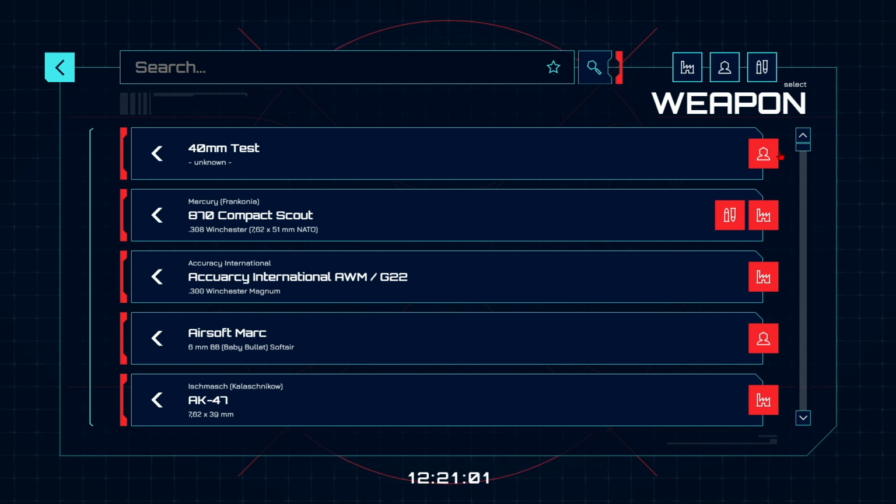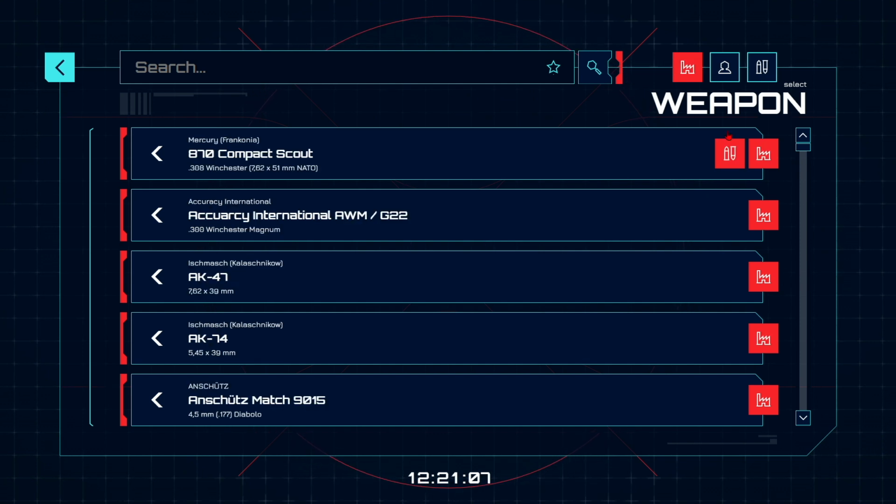And the way we can use these filter options is with the three buttons up here. So pressing the first button, we can see that now none of the manually entered rifles or weapons generally is available here anymore. It's only the weapons that are input by us as the manufacturer.